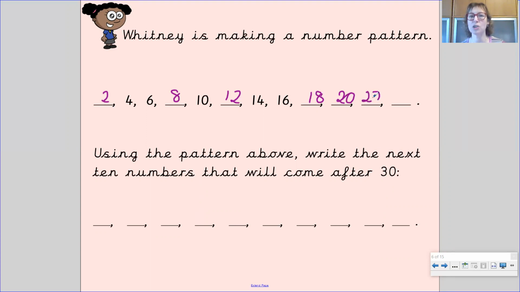So we've got 2, 4. So we've got 22, 24. So it'll always be the same, 26, 28, and then it'll be 30, 32, 34, 36, 38, 40, 42, 44, 46. So you can tell.